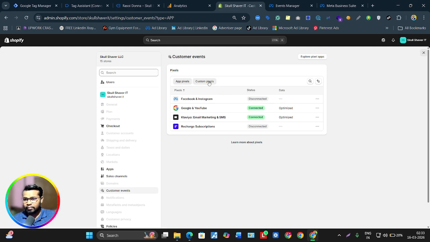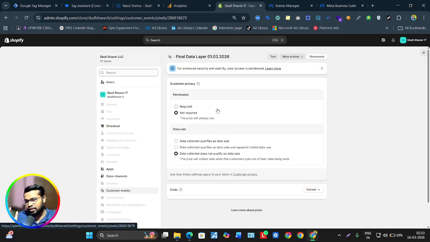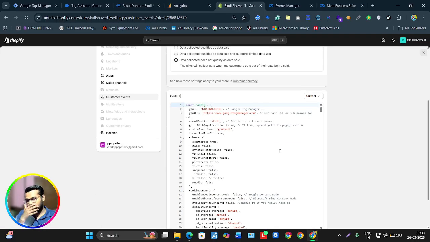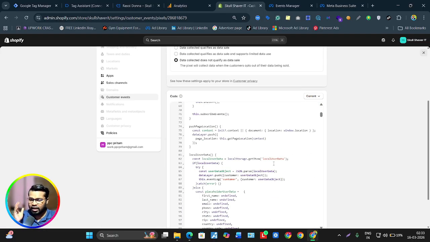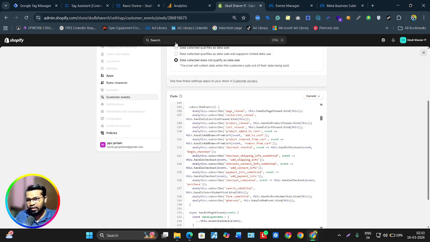I also created a new data layer, because my client used another type of data layer that missed events and could not send the events to Google Analytics 4 and the Facebook Pixel. But I created a new data layer and my client attached it on the client side. This data layer pushes all events like page view, item, add to cart, and begin checkout, all e-commerce events, and it also pushes consent, and consent is also granted for all event purposes.